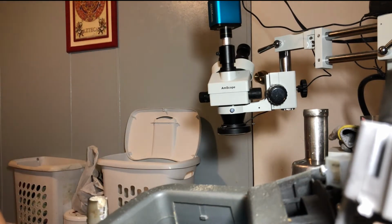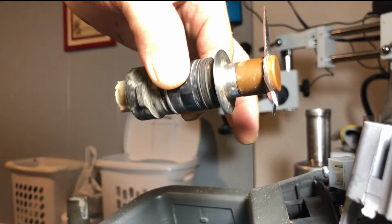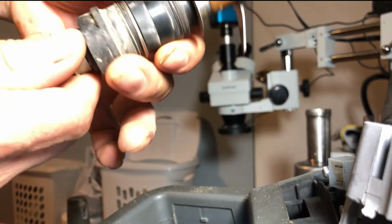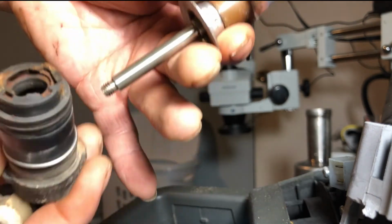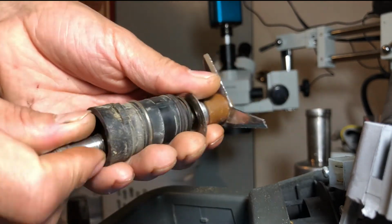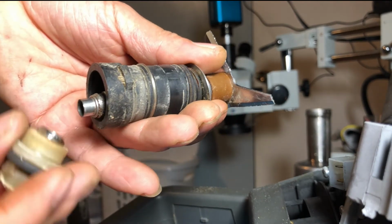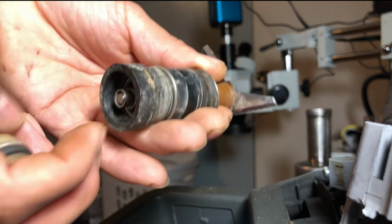So that's the only issue that I can see besides the broken wire that we fixed. And this here, but we need a new one. This one here is missing the bearings. It has no bearings. So I'm gonna leave it like that until we get the new part in.